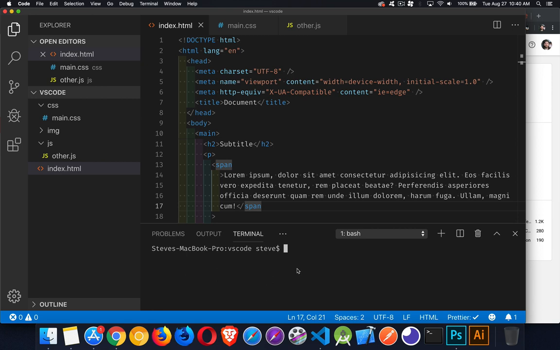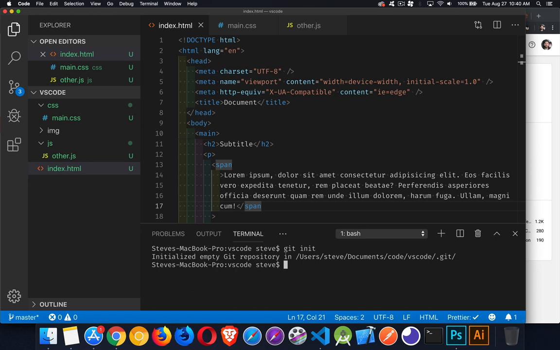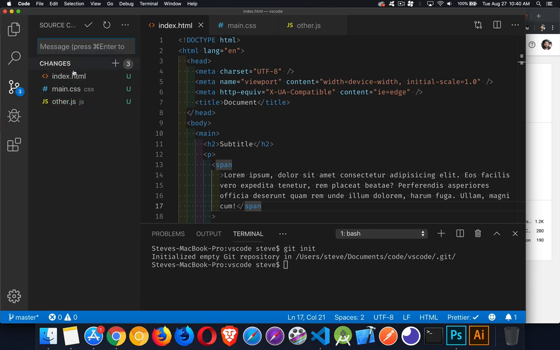Now I'm going to initialize this folder as a Git project. So just do our git init command. There we go. And now you can see these little U's right here. These are for untracked files. So I know in my project that there are 3 files that are untracked. And over here, there's 3. It's telling me, hey, there's stuff going on. There's changes that have been made to these files. So I need to start managing this. And I can do it from the terminal down here.